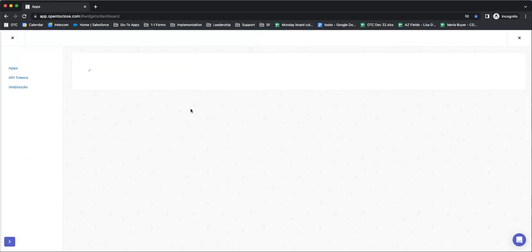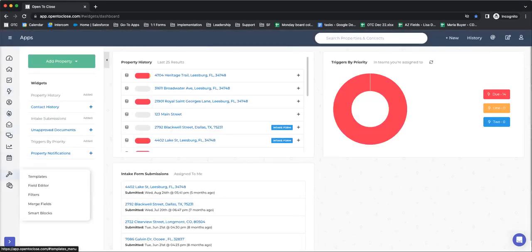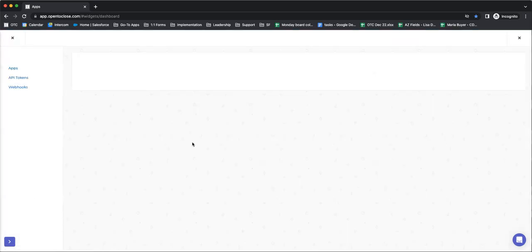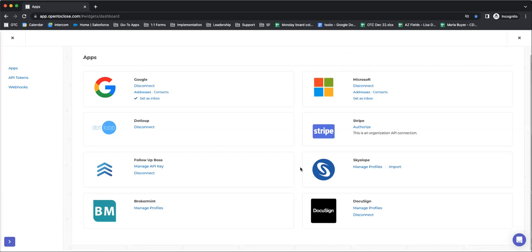And so you are on the right track. I'm actually going to start out here going into our apps and APIs. Let me backtrack a quick second and show you where to go if you have not been in this section before. Under your gear icon, you have apps and APIs, which is where we can connect our integrations. There are times where you may have made a change with an integration. Potentially we need to connect or reconnect that API. If you're experiencing issues like this where the fields aren't mapping properly, oftentimes our support team is going to recommend that you reconnect to that API to give a fresh connection to that outside system.